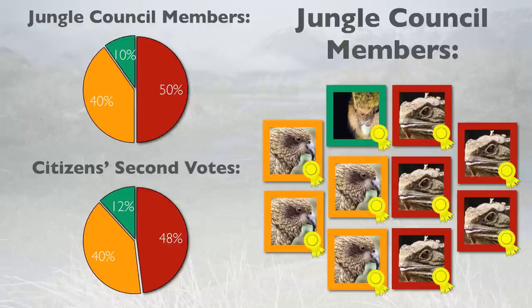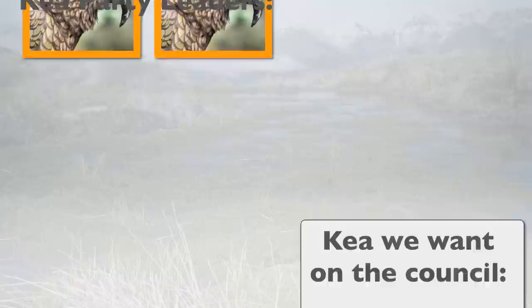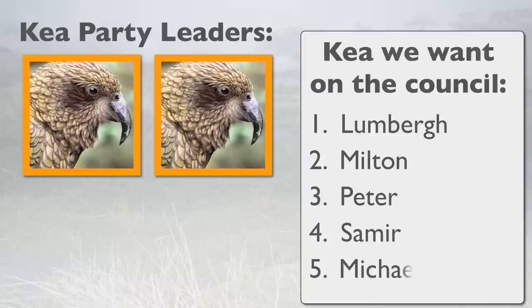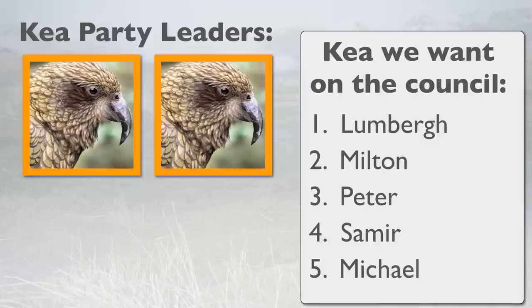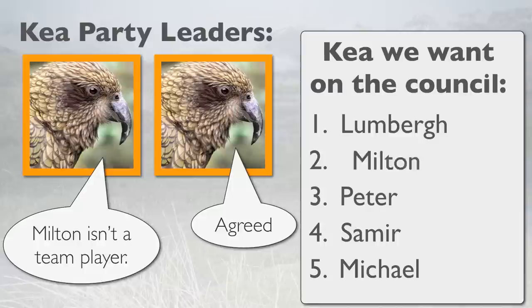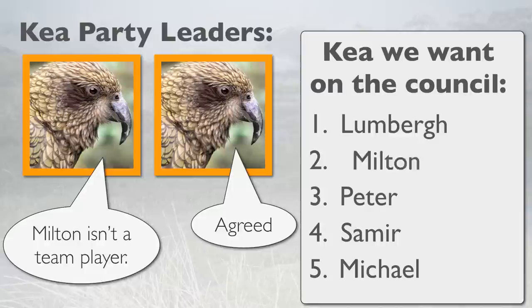There is, however, one interesting question that should arise at this point: exactly who decides which members of the party get those extra seats? The way it works is that, before the election, the political parties make a list of their favorite candidates in the order they want them to get on the council. So if there is only one extra seat for their party, the name at the top of their list is chosen; if they get two extra seats, the first two are chosen, and so on. This makes MMP a bit different from other voting methods in that it makes political parties an official part of the way the election works. This may give party leaders greater control over their members because they can reward or punish their actions by changing their placement on the party list.